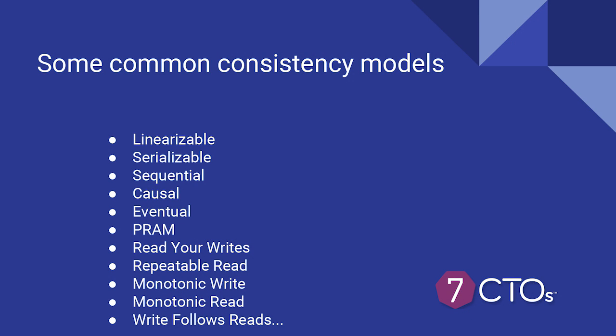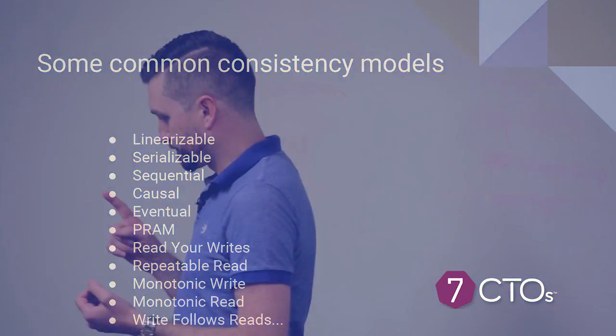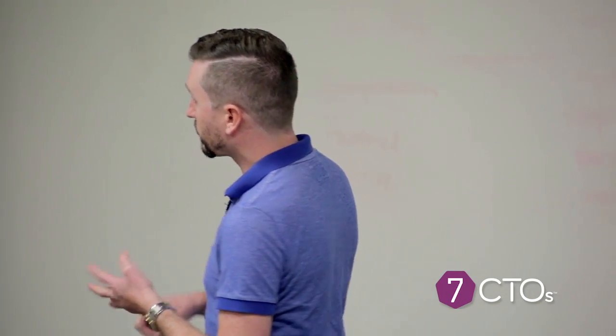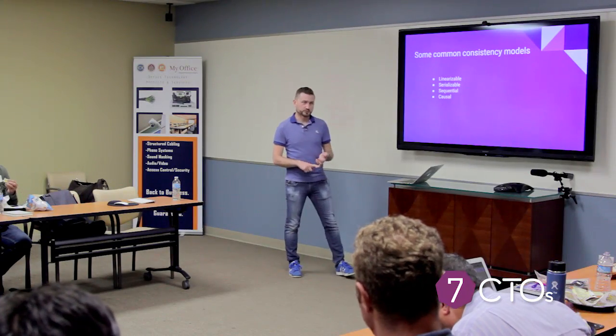One interesting consistency model, which is starting to become more popular, is causal consistency. I believe Riak and a few other databases use this. Basically, a causal consistency model means that you can apply operations in any order, so long as you record your precursors, and you can view outcomes in any order, so long as you consider the precursors of the operation that you're observing.